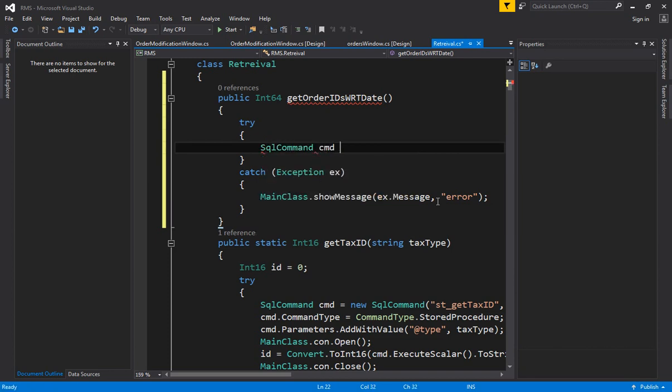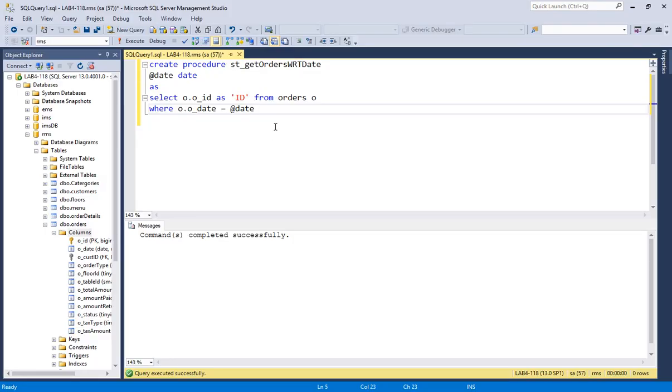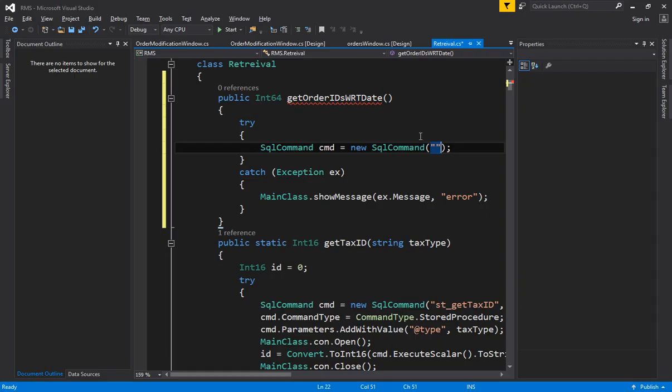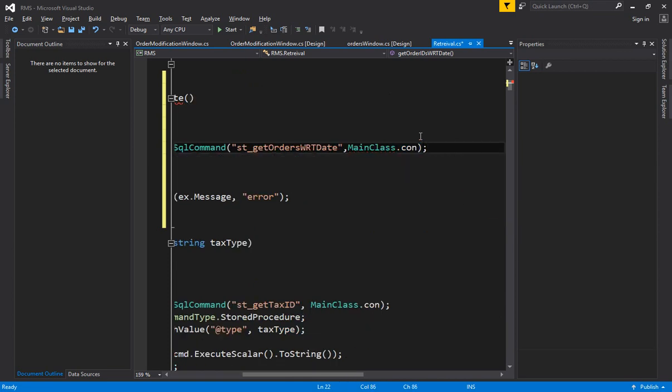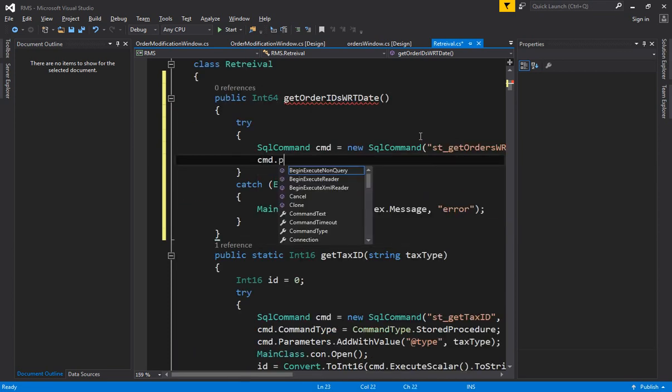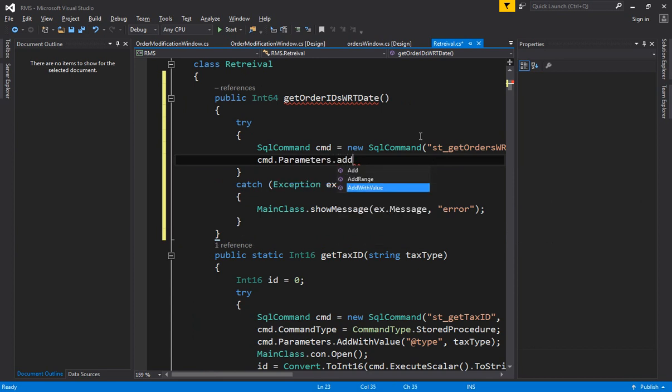Okay, now SQL command cmd equal to new SQL command, and specify your stored procedure in it, that is this one. Copy it and come here and paste it, and then the connection main class dot connection, and then come inside cmd dot parameters dot add with value, come inside and give your parameter.